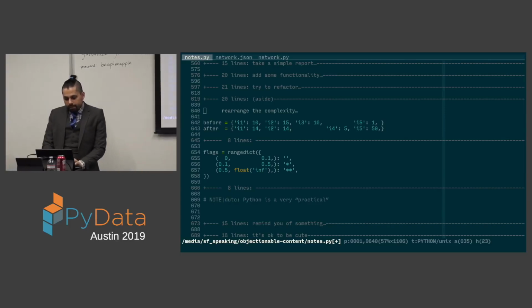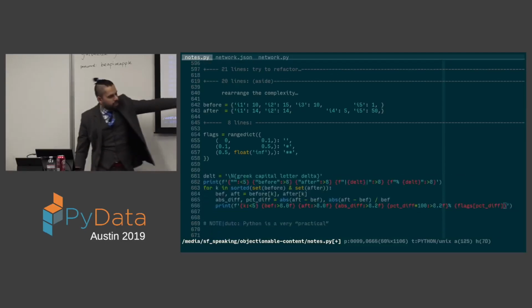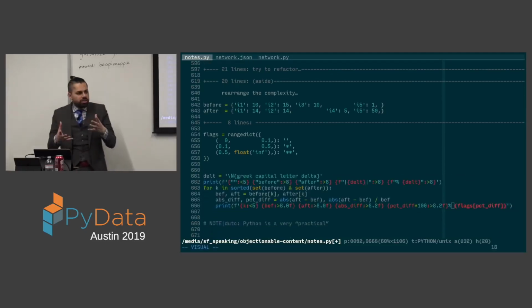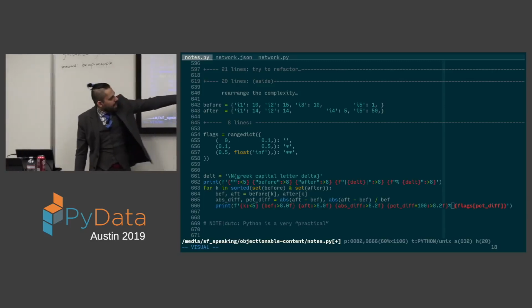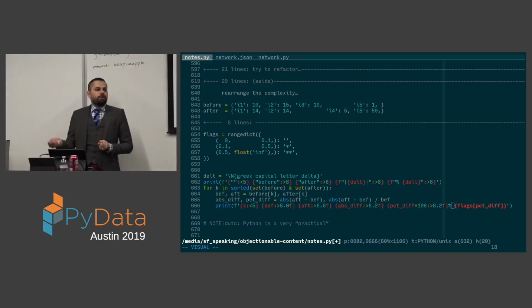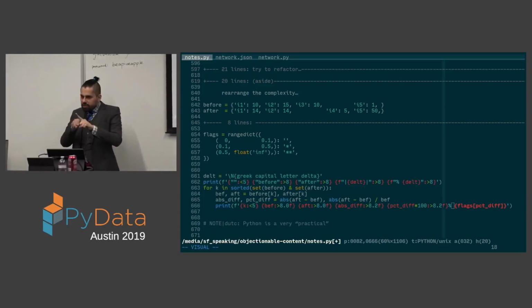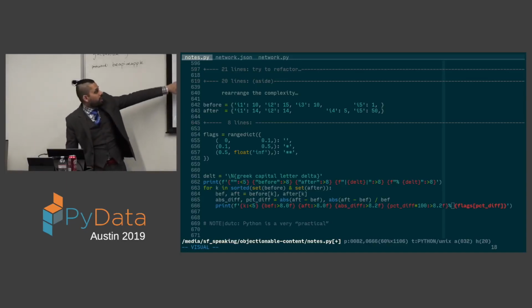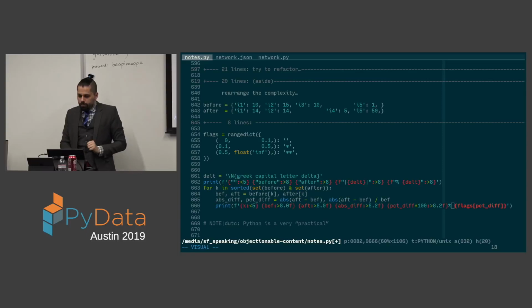And then I'll amend my report. So in my report, I just look up the flag using this lookup. And that kind of makes sense, because we know that square bracket kind of means look something up. So this means, in this very last line of my report, look up the flag given the percent difference. And we can see there's a very close correspondence between what we originally wrote, which used a function formulation, and what we're writing here, which is using some kind of lookup, some getitem formulation.